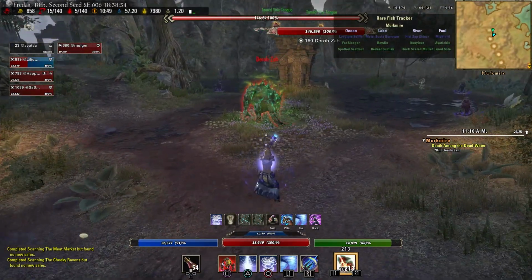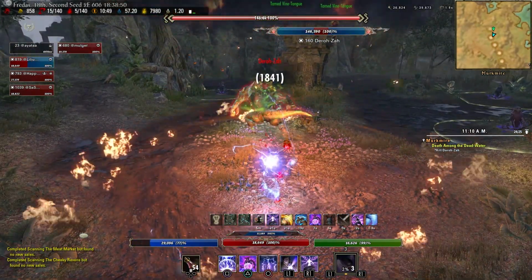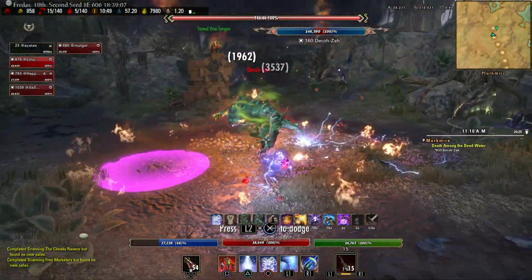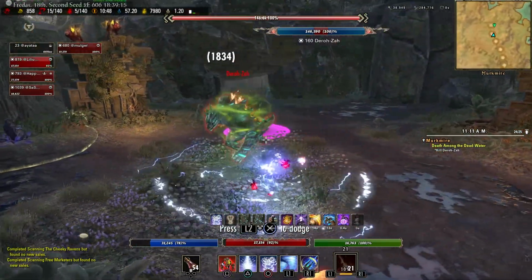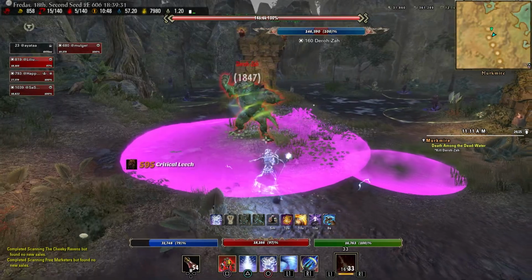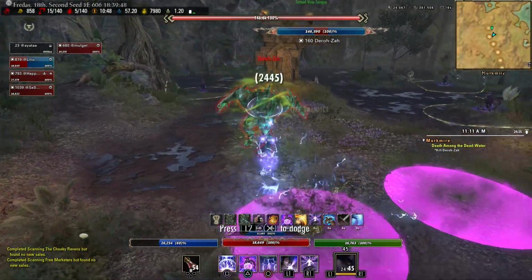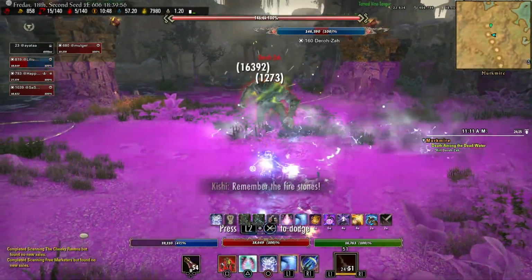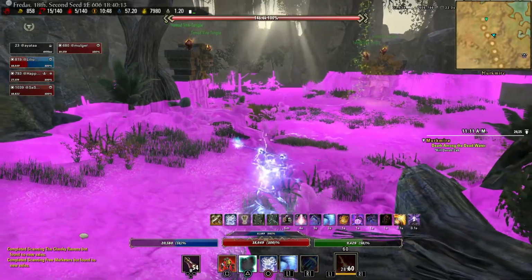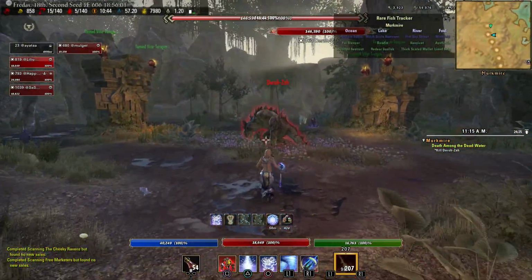And then here's the fight that I was having trouble with. Basically, this is the first time that I attempted to defeat him. You'll notice he's got major resistances right now. I was pretty much just going ham on it, trying to get it to die. And right here I run in, and I shouldn't have done that. I died. So let's try again.